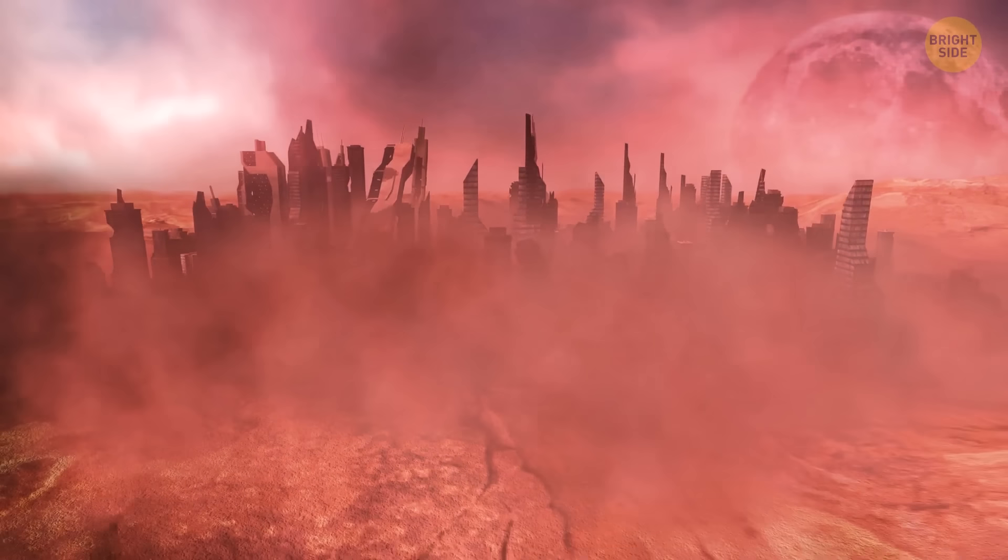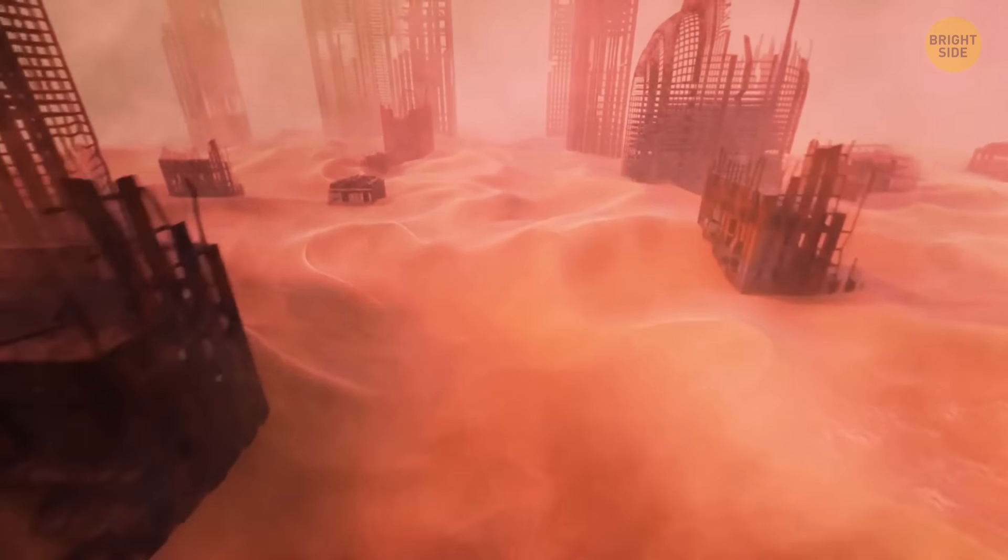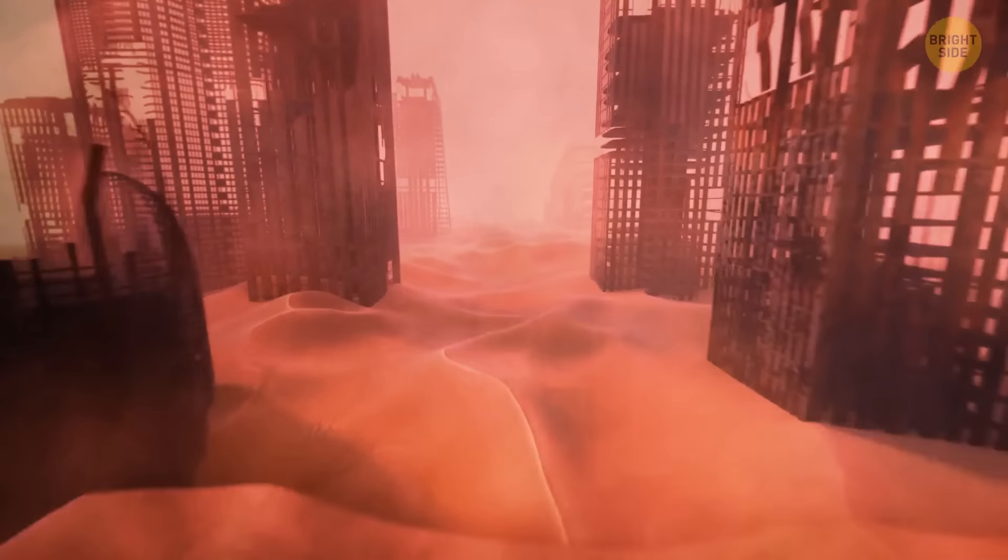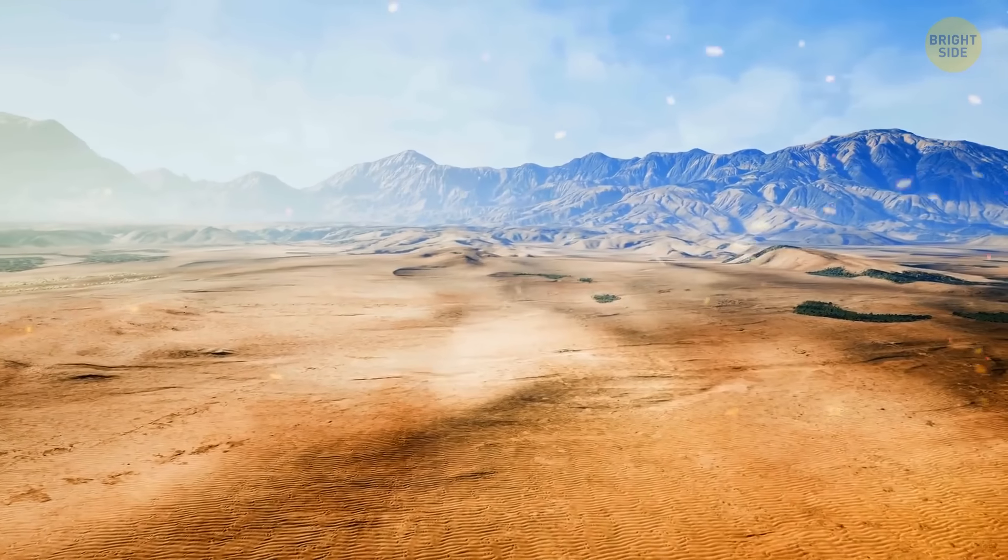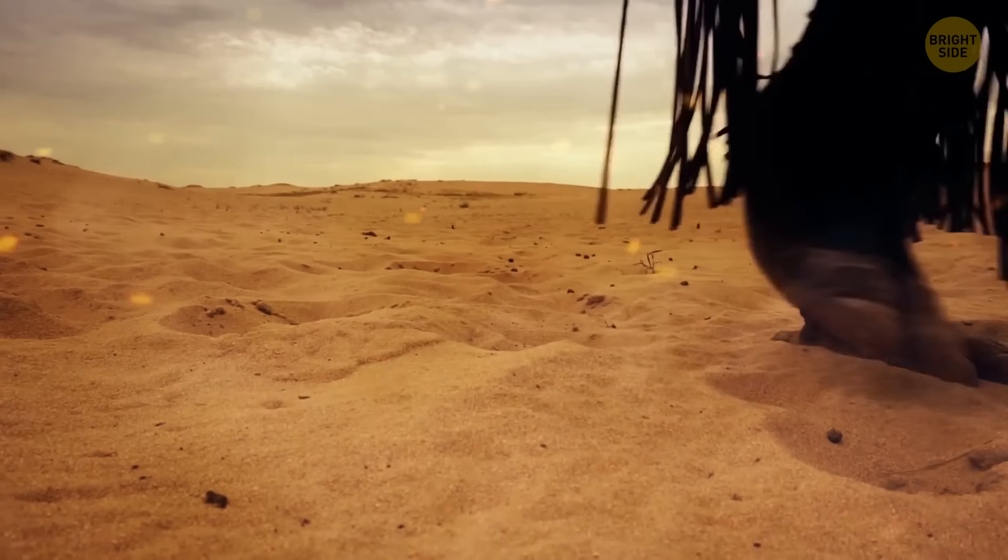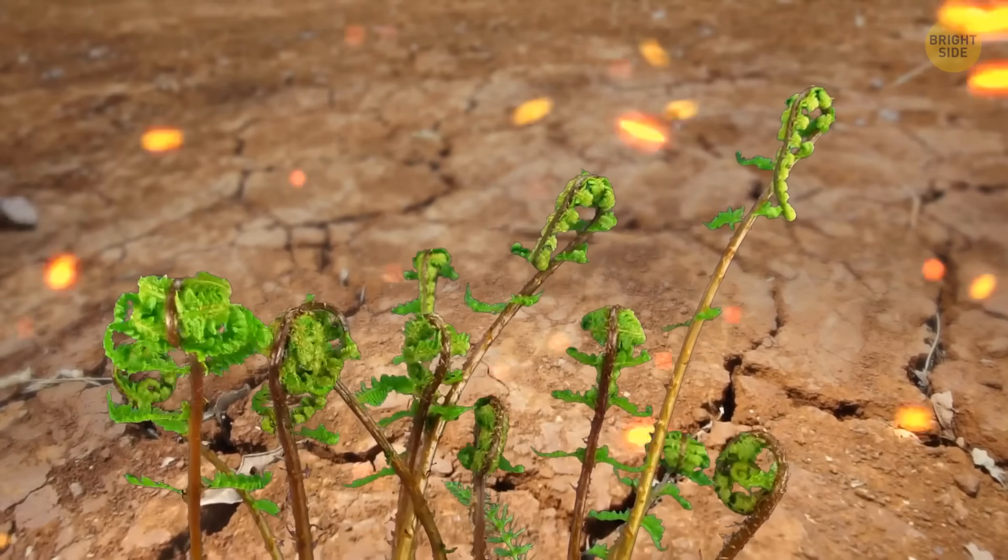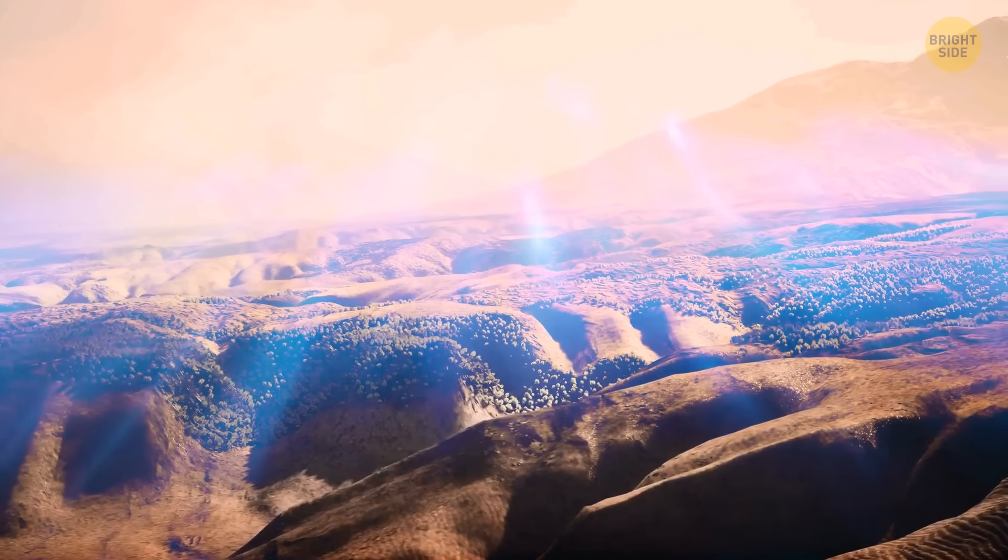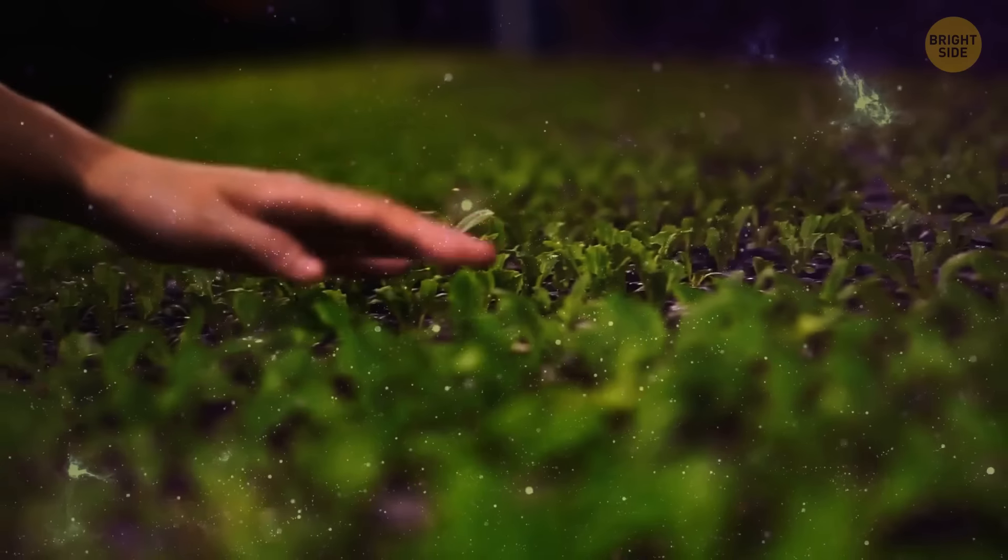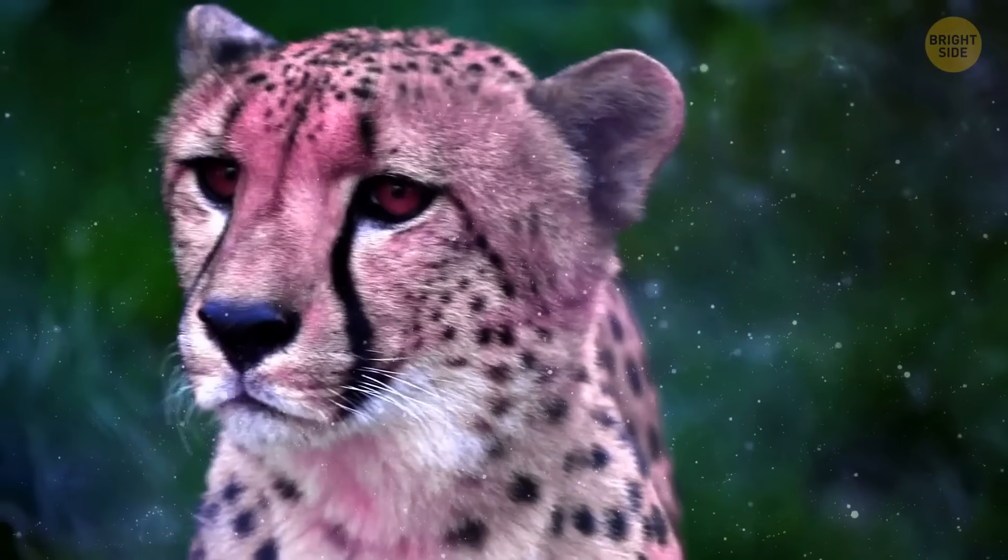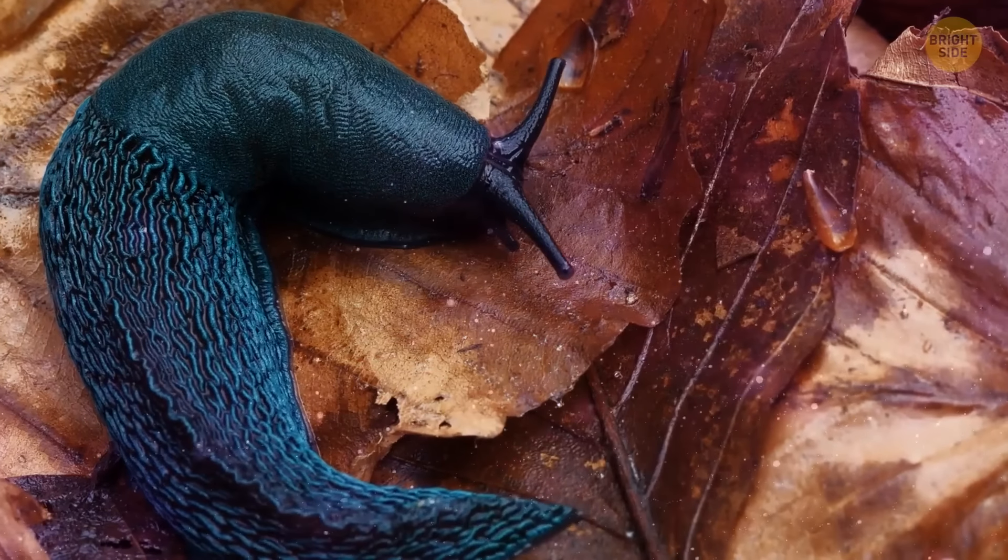But it's not all doom and gloom. There are some brave organisms that are able to adapt to high levels of radiation. We've seen that life on Earth has evolved to survive anywhere, from the depths of the ocean to the icy poles of the planet. So let's imagine what would happen if we somehow evolved to survive in these harsh conditions. Picture humans with tough, scaly skin that protects them from radiation and plants with unique structures that allow them to thrive in this bright environment. In that case, radiation could still have some seriously spooky effects on us. For example, it could damage DNA molecules and cause mutations. Imagine a world where plants grow with five leaves instead of four, animals have strangely colored fur, or people have unusual eye colors or other unique features.